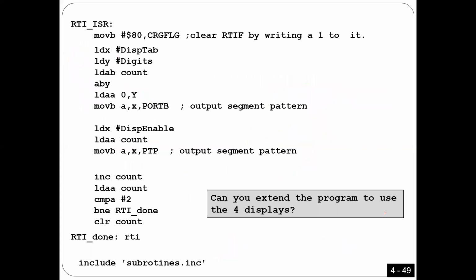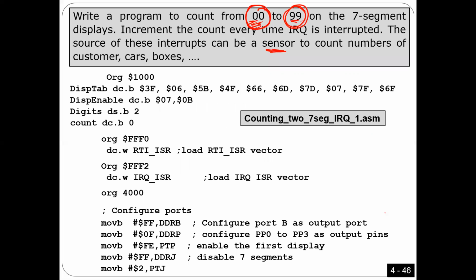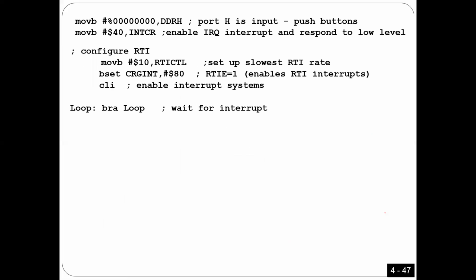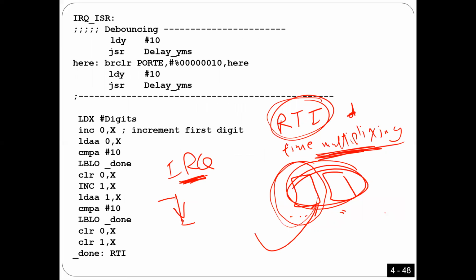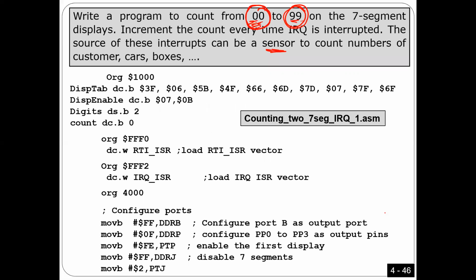Let me explain now how RTI works. Look here, guys.